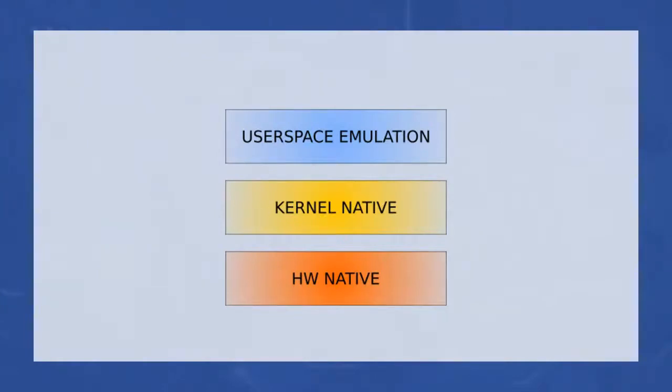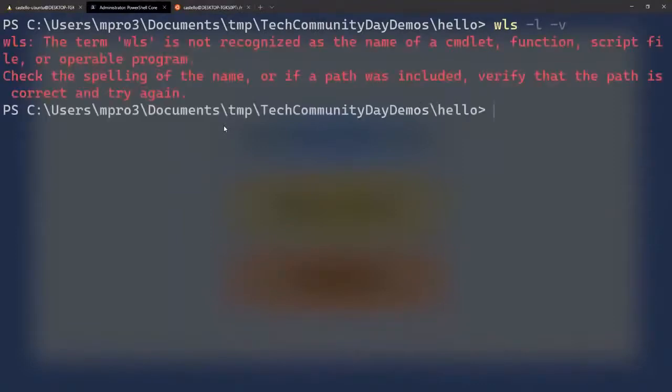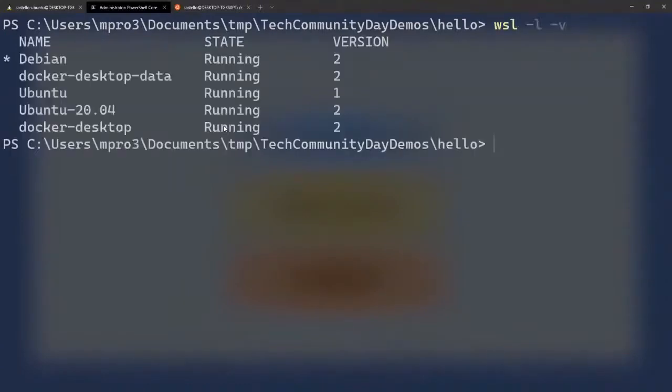So here, let me show, because of WSL. Let me list here the WSL distros that I have installed. I have the Debian that is running on WSL2.